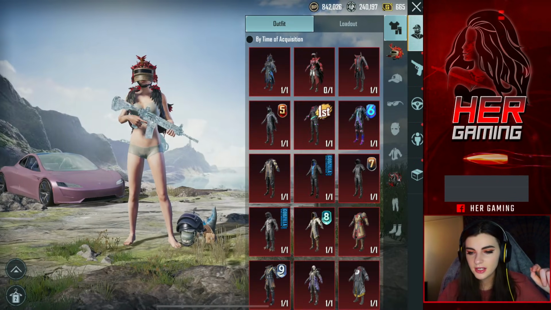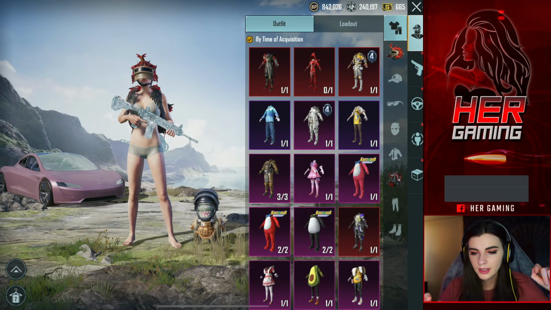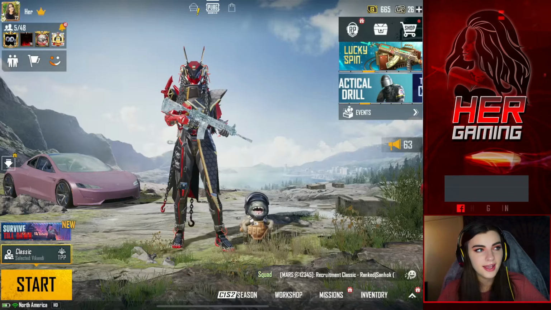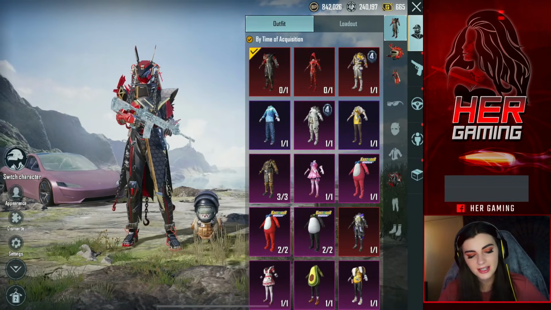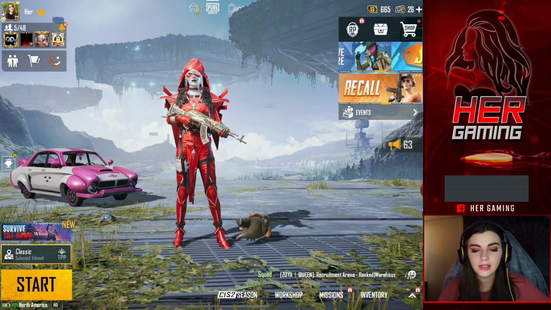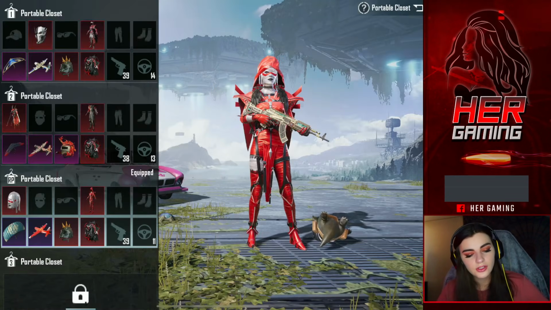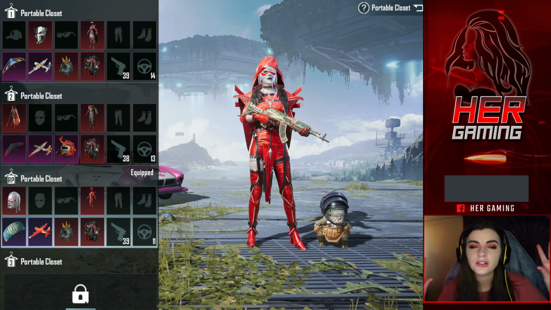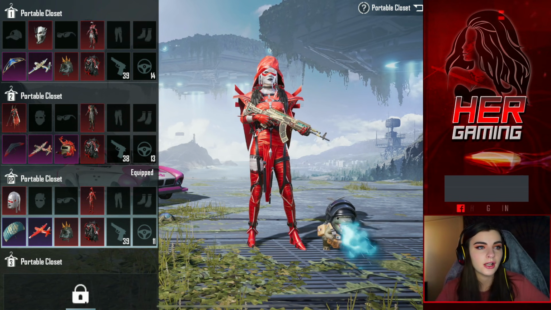Alright, and just for the sake of it, we are going to put on this male outfit as well. Where is the headpiece? There is the headpiece. It's still a cool skin. It just doesn't beat this lovely lady right here. It just doesn't. Also, can we mention the fact that every single closet I have is a red outfit? That red is just definitely one of my favorite colors.